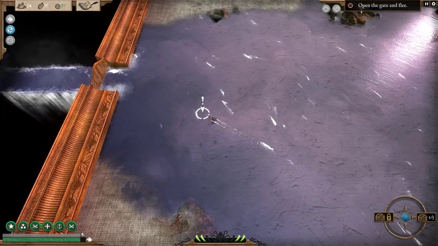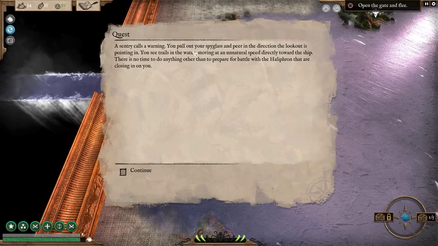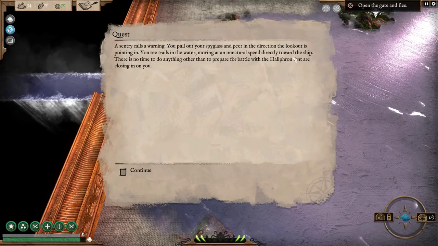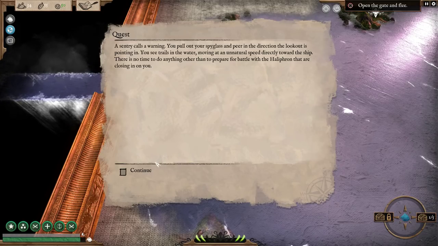There's something. A sentry calls a warning. You pull out your spyglass and peer in the direction. Look out a point. You see trails in the water moving at an unnatural speed directly toward the ship. There's no time to do anything other than prepare for battle with the Halifron.